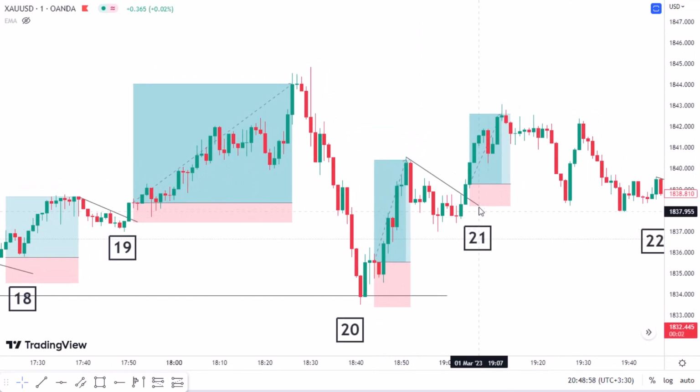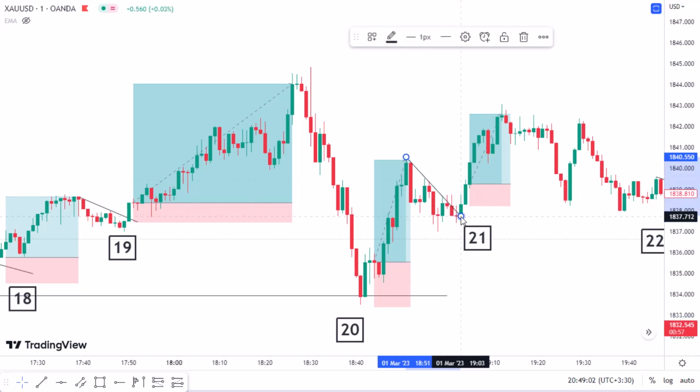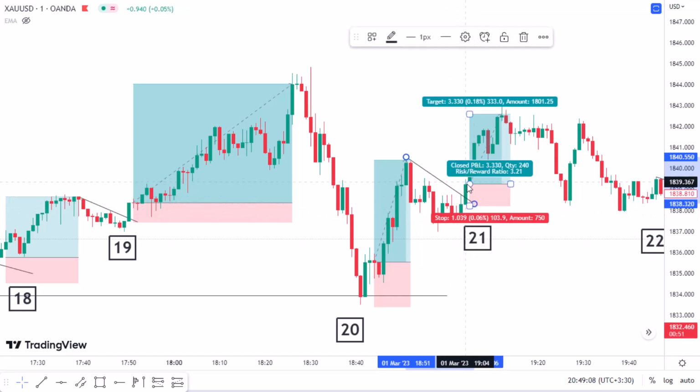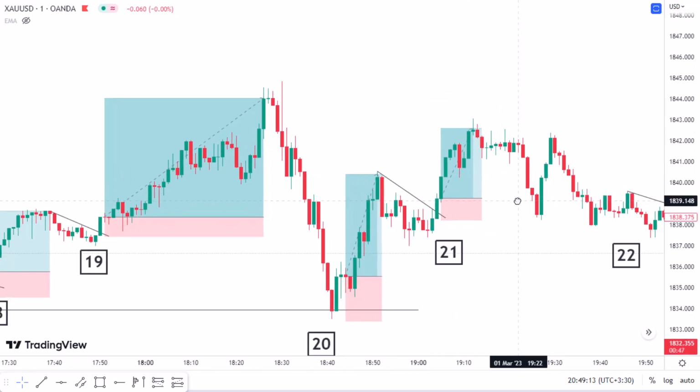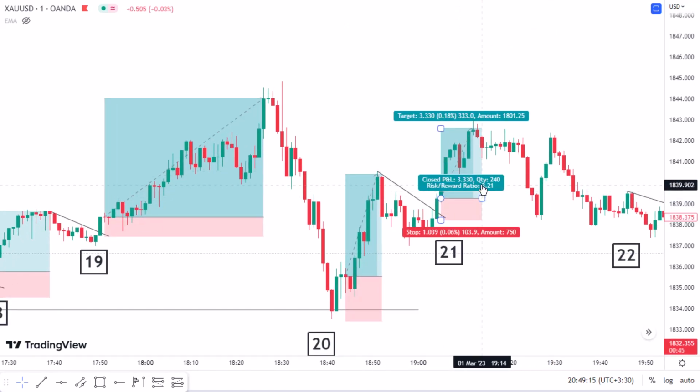On trade 21, we have a trend line here which was like this at first look, and then we see these shadows, we extend it, and we again extend it until we see this candle breaks it. We enter the buy position, put our stop loss below the candle, and it gives us a reward of 3.2.